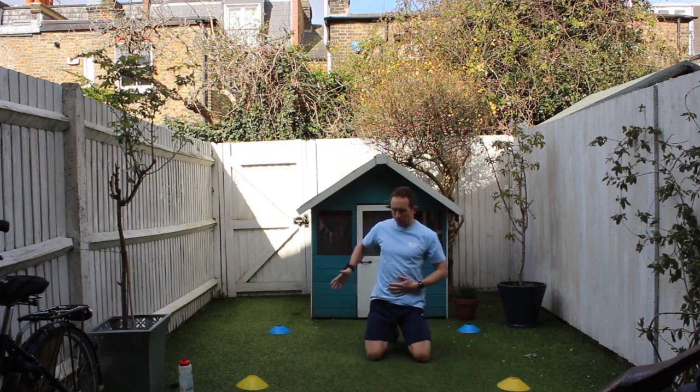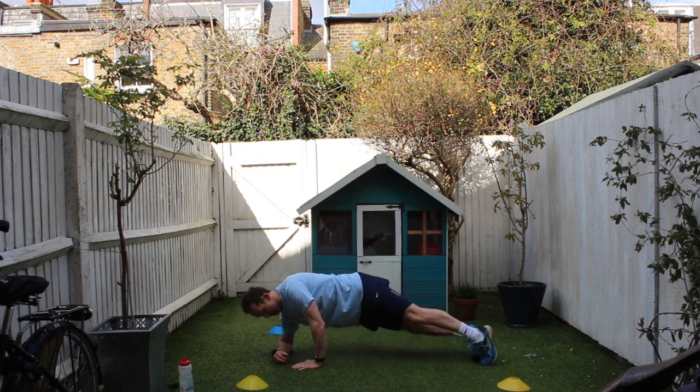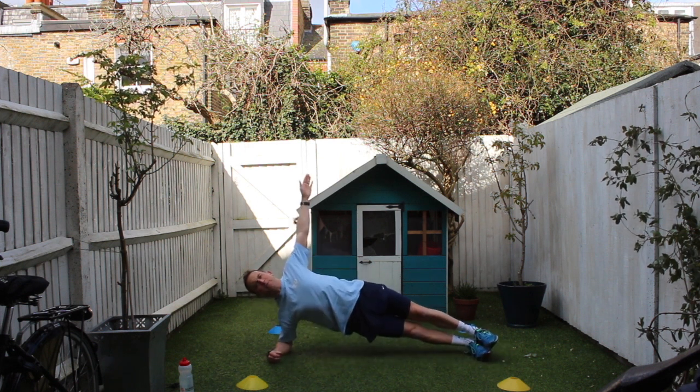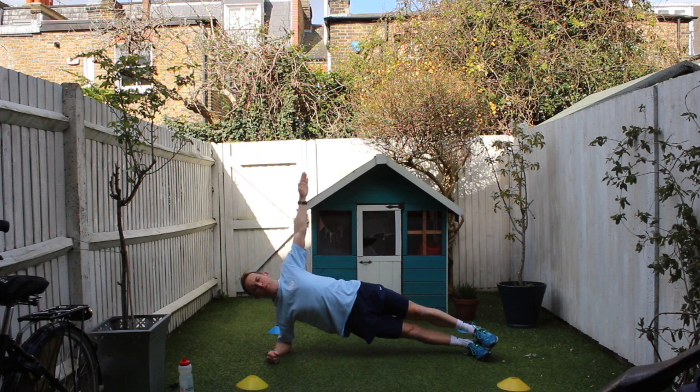Okay, side plank next. So we're working muscles here around the shoulders. So you're going to be in this position, one foot on top of the other. You can drop your knee if you need to. Okay, and then you can add in some extra bits. So you can either hold there, or we can add in some side movements, or drop down and come up. Okay, and off you go.